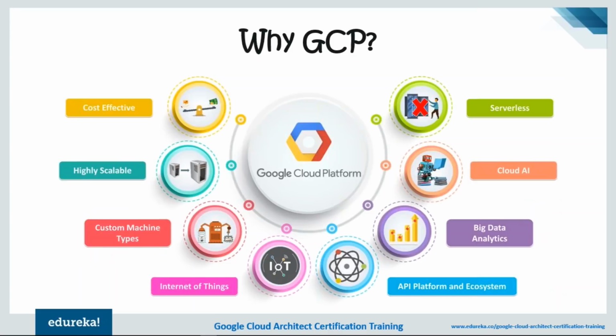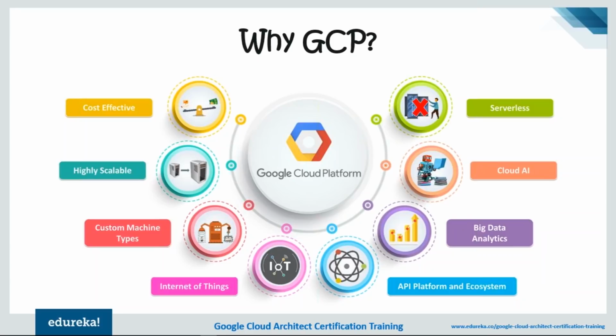Now, let's have a look at some of the features of GCP to understand what really gives it an upper hand over other vendors. First of all, it is cost effective. There are no upfront costs needed, and on average, you have to pay 60% less than with any other company which uses the same instance for compute, networking, storage, and others. It is highly scalable. It can be scaled easily according to your needs with virtually no cost. Custom machine types is a feature of Google Compute Engine that lets you easily create a machine type which is customized to your need. With custom machine types, you can create a virtual machine with an optimal amount of CPU and memory for your workloads. You can create a machine with as little as 1 CPU up to as much as 64 CPUs.